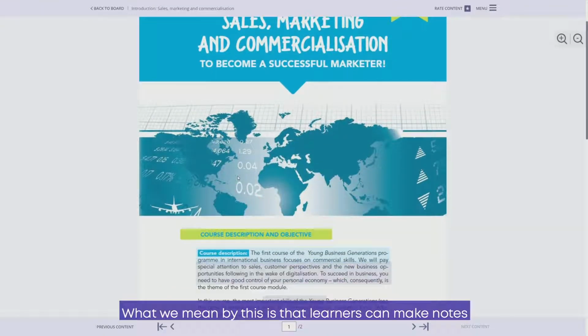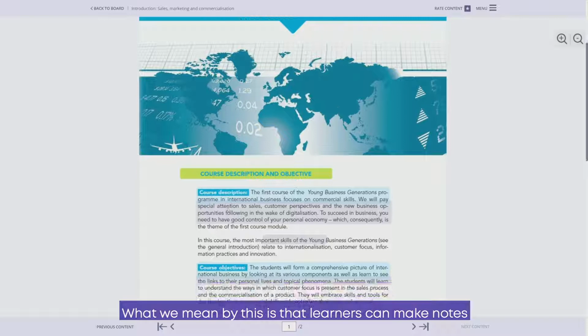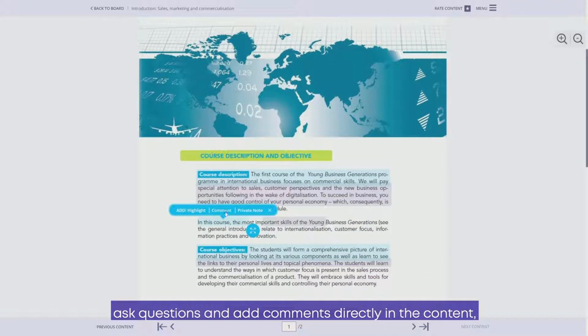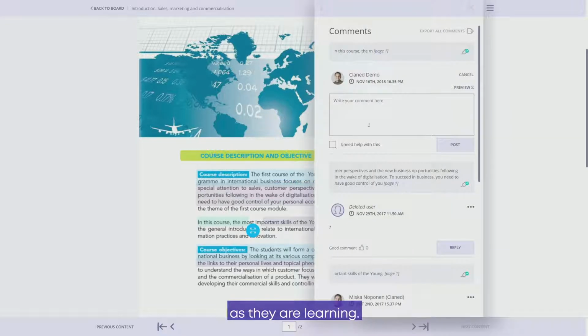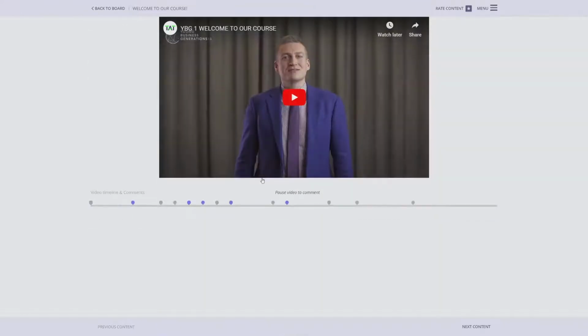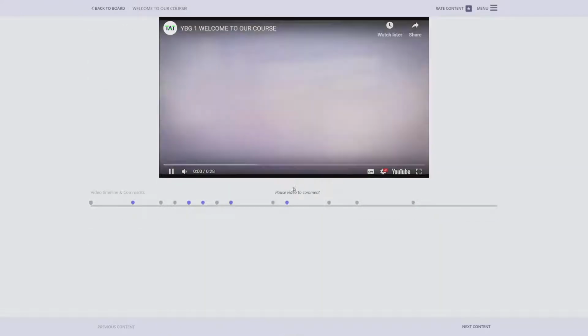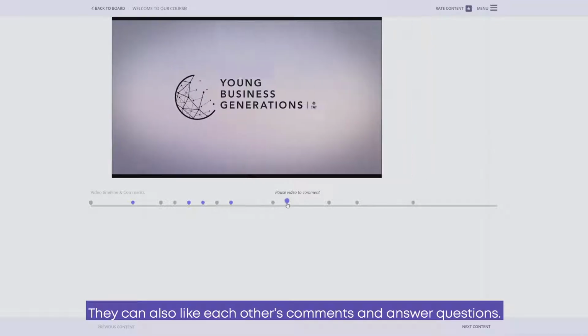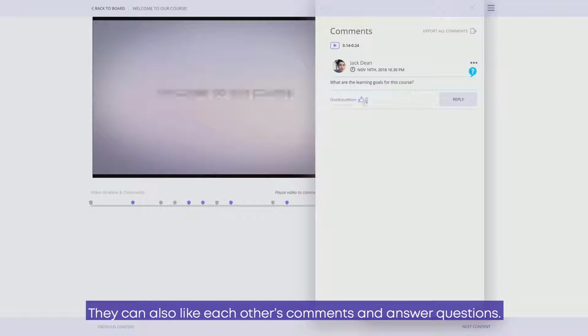What we mean by this is that learners can make notes, ask questions, and add comments directly into the content as they are learning. They can also like each other's comments and answer questions.